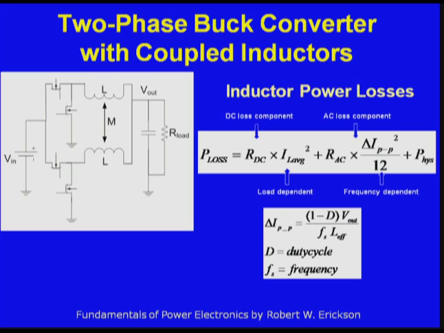On the right here is a breakdown of the losses from the inductor itself. Typically, there's a DC loss, which is substantial when you start talking about spiral inductors, because you have long wires, or toroids, which have a lot of DC loss as well. Then you have an AC loss component, which is related to frequency and duty cycle. And then you have another component which doesn't show up in air core inductors, but does show up when you start introducing magnetics, and that's the hysteretic losses.